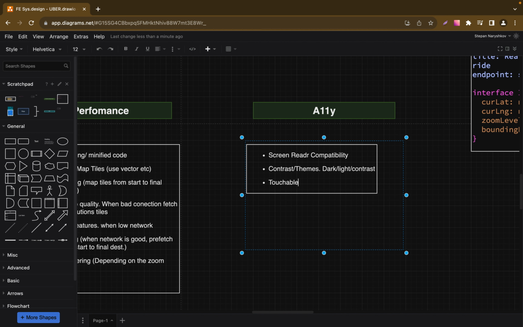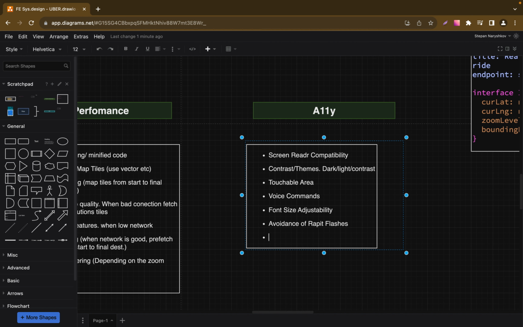The next one is touchable area. Increase the touchable area of buttons and interactive elements. Voice commands is our next requirement. It allows users to navigate the app using voice commands, and helps users with mobility issues. The next one is font size adjustability. It allows users to adjust the font size according to their preferences. Let's add font size adjustability and let's fix one mistake here. Avoid elements that flash or blink rapidly as they can trigger issues in users with photosensitive epilepsy. It's our new requirement. So let's add our requirement.